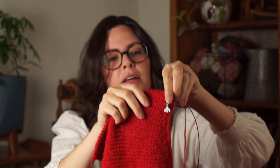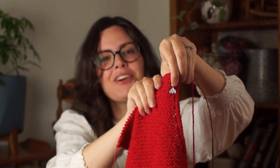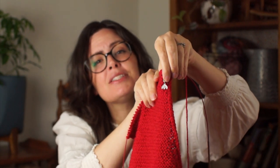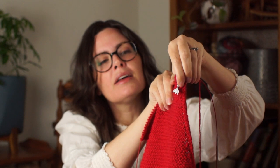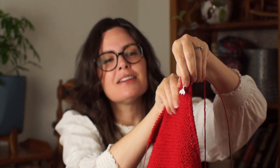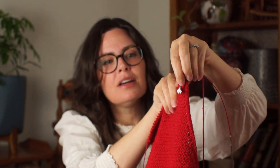And here's my little progress keeper that I just got yesterday from my local yarn shop. It's a little snowdrop. It's so cute. And it reminds me of the winter to come and winter's past too, in Wales and England, where there's always been a lot of snowdrop flowers in the countryside where we've been. So yeah, I'm really enjoying that work in progress right now. And hopefully we'll be finished with it soon.